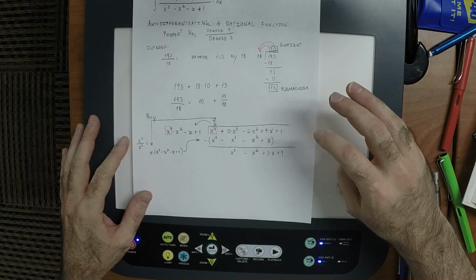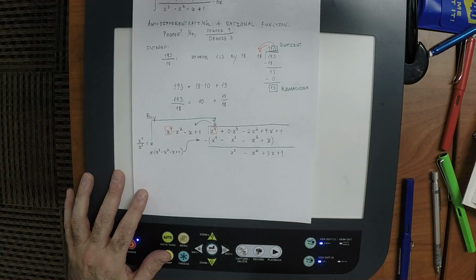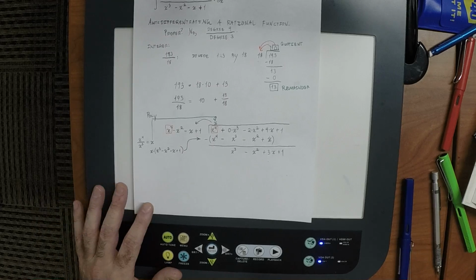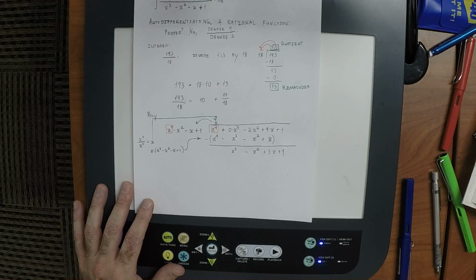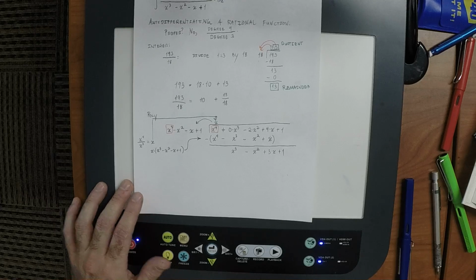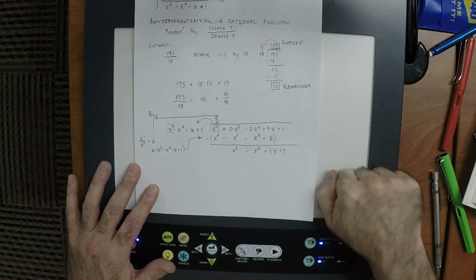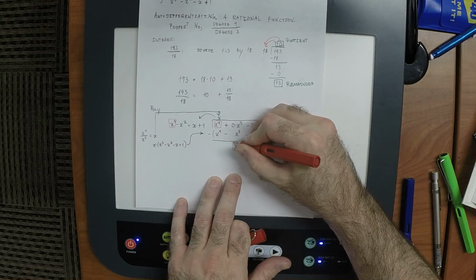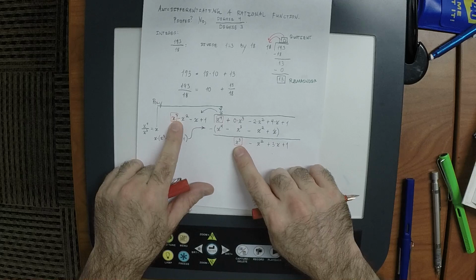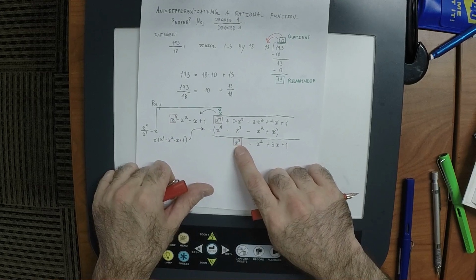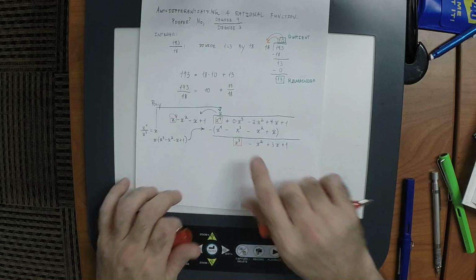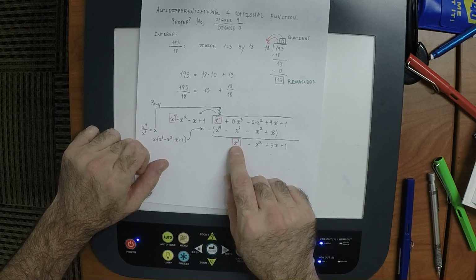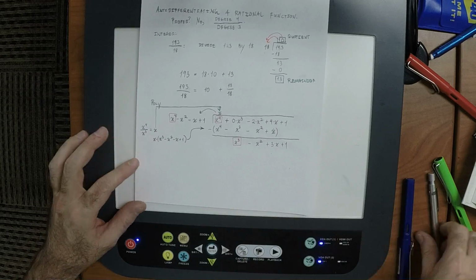So now, how do you detect when the process terminates? Can't go in anymore. Okay, how do you detect when you cannot go in anymore? The degree of the power is lower than the number on the outside is larger than the remainder. Very good. So the current leading term inside is this one. 3 over 3. Not proper yet. We have to get this leading term to be less. Okay, so then what we'll do is we take the leading term inside and the leading term outside and do a little calculation over here.